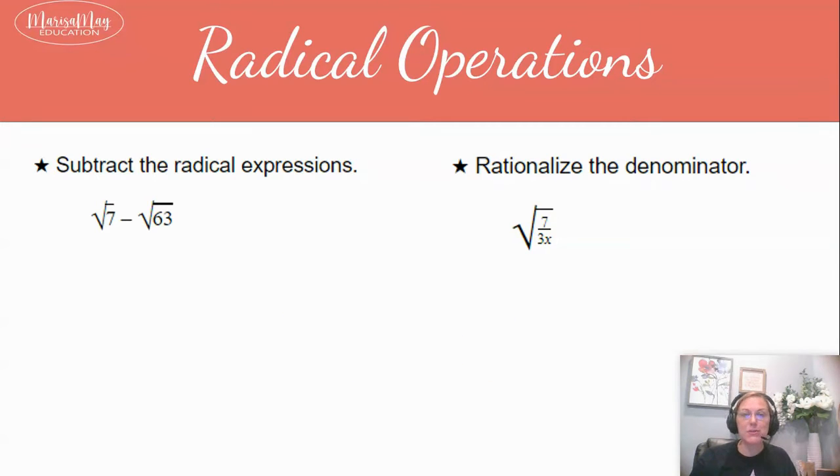So let's look at the first one. We're subtracting these two radicals, but I want you to focus in on the numbers underneath the radical symbol. Notice they are not the same number. When this happens, you can't actually subtract them. So we'll work with getting one of them to simplify. And just a hint, usually the bigger number is the one that you can simplify.